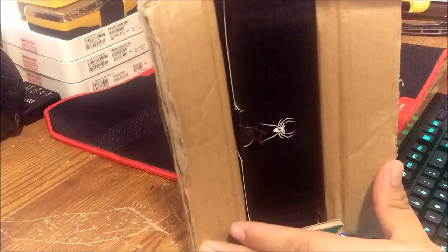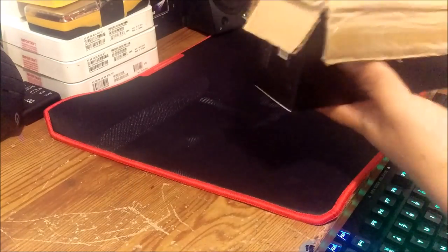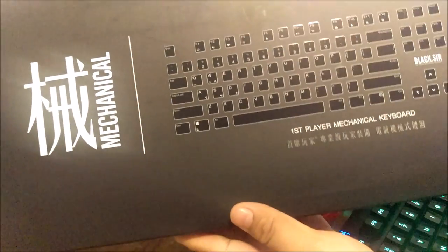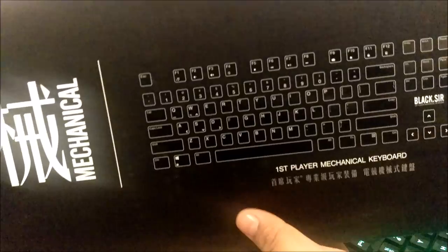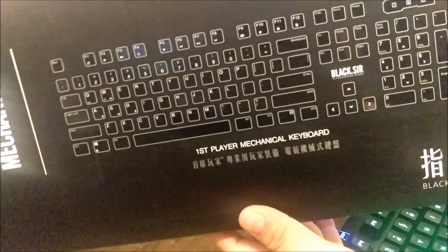Oh wow, hey look, it's a spider. Again, nice little boxing. This is nice. I got the mechanical keyboard here. I got the LED version, because obviously the place where I'm at, it's a little dark, so I needed the LED version, as opposed to the normal non-LED version.